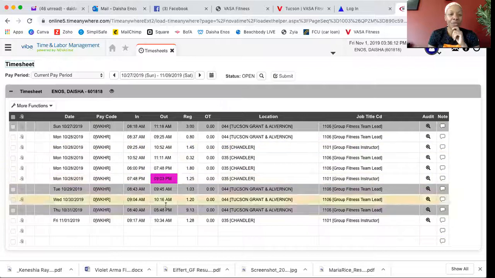But anywho, if I did have a missed punch here, it would show up as a red block. Right now you're seeing a purple block. That means I changed it myself. I did have a missed punch, but I went in and corrected it myself. Otherwise, you would see a red block somewhere if I had a missed punch.